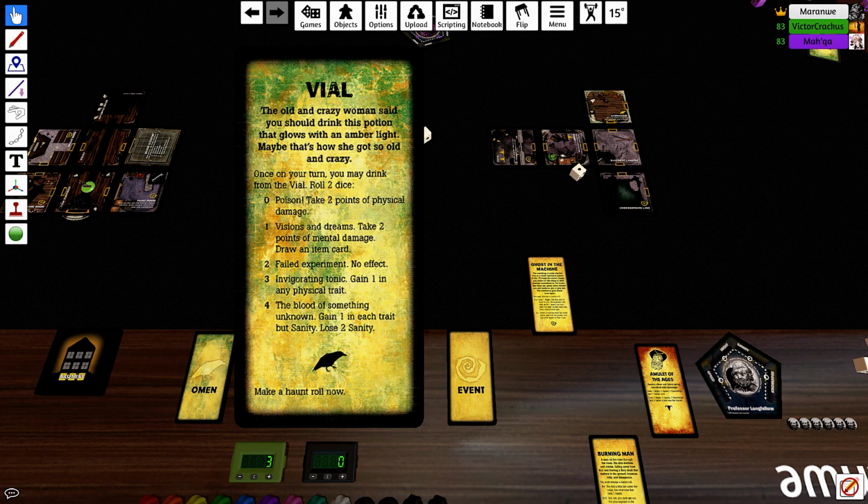Vial. The old and crazy woman said you should drink this potion that glows an amber light. Maybe that's how she got so old and crazy. Once on your turn, you may drink from the vial. Okay. Do I have to drink now? No. You just choose when to do it.